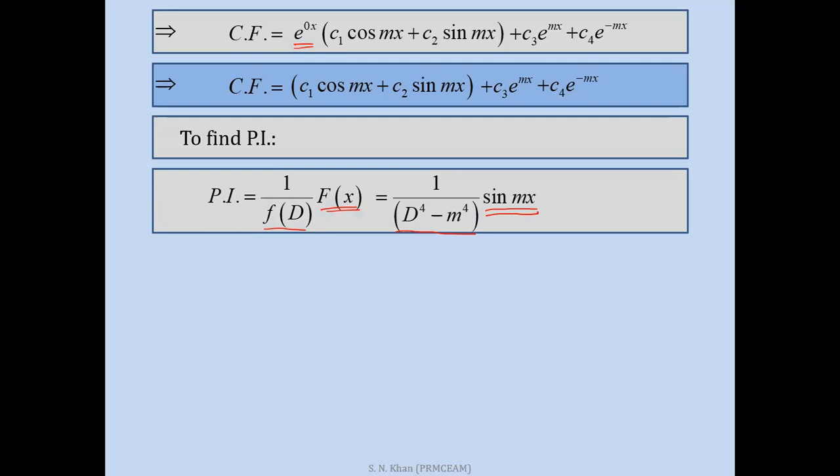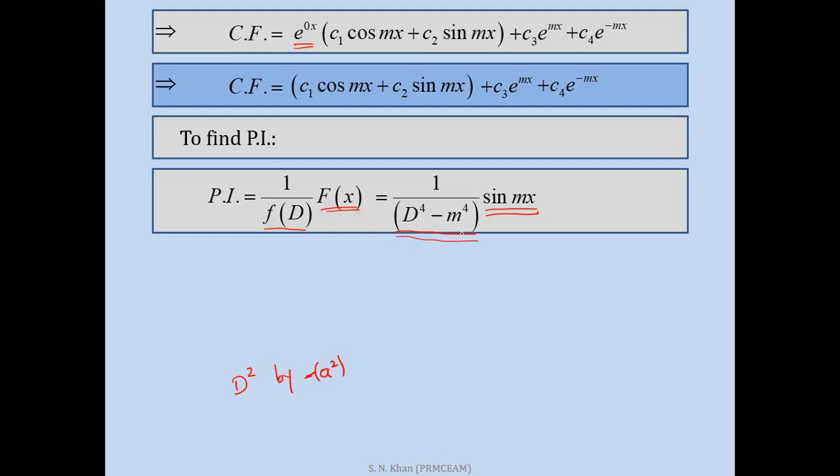Case number 2, which we saw for sin and cos, we can apply here. But if you want to apply case number 2, then by using case 2 we have to replace D square by minus a square. We have to replace D square with minus a square. It means that we need a term of D square in the operator. But in the operator there is no D square term here. We are having D to the power 4.